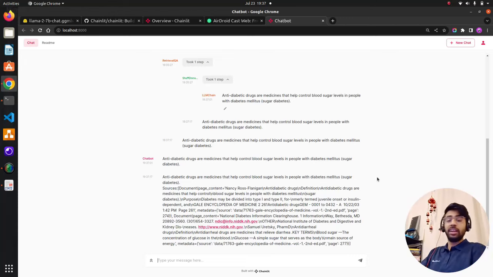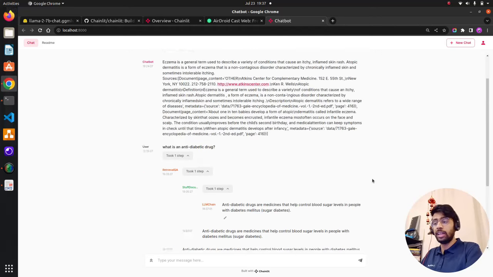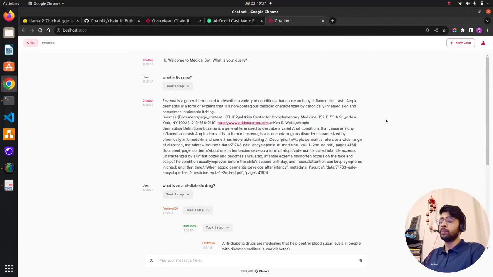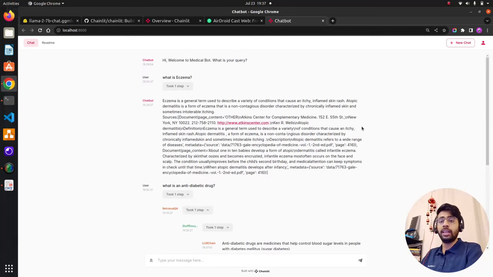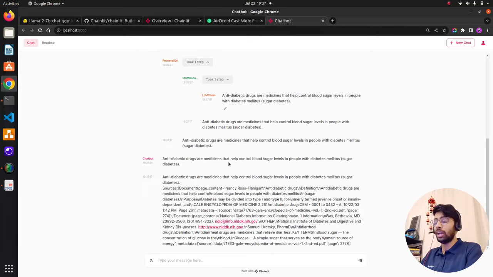This is fantastic. You are running a Llama 2 quantized model on a CPU machine, and we are not only running it, we have built a custom GPT kind of a thing where you have your own private data, your confidential data. For example, if you want to run this on a CPU machine or inside your own infrastructure or network, you can do that. We are not using any kind of APIs here, guys. And you can see the quality of the bot, and of course you can beautify it later.